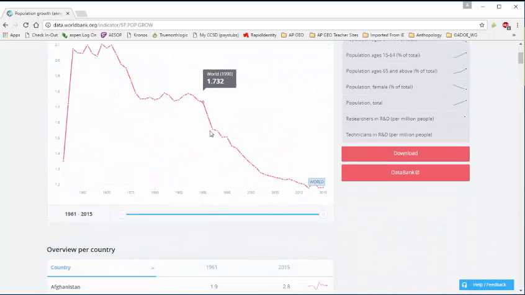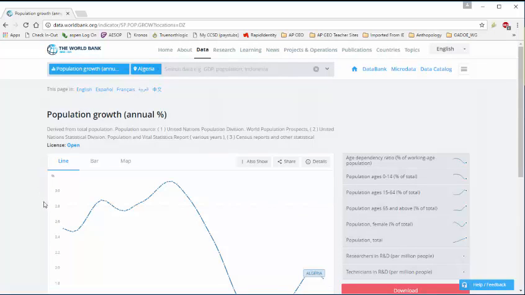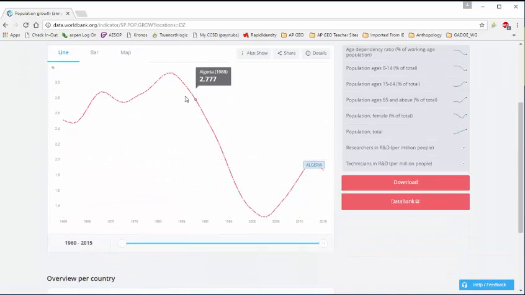Here again, you can do the exact same thing we have done to look at GDP. If I select Algeria again, you can see that its total population has risen and has had a sharp decline in the 1980s. And in the early 2000s, its population growth has begun to increase again.